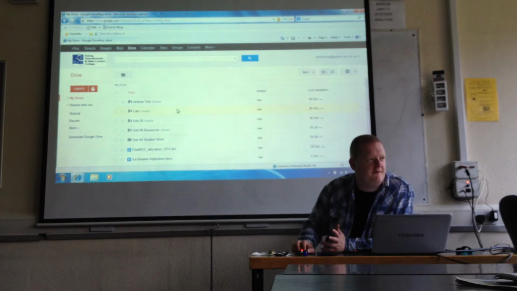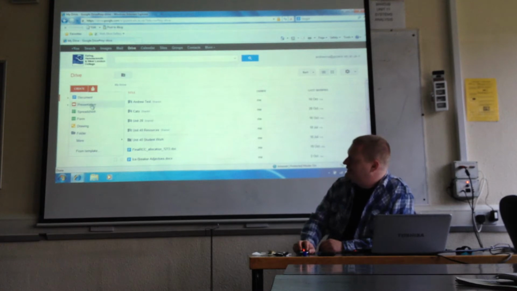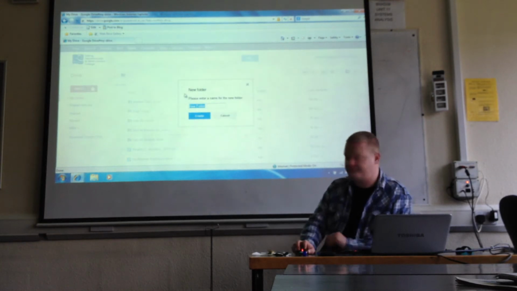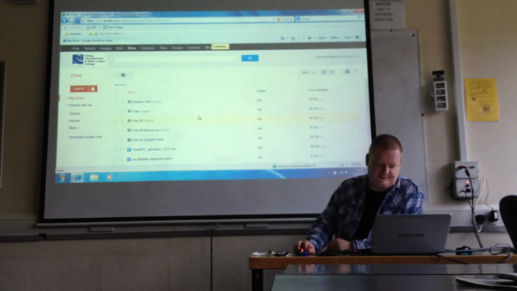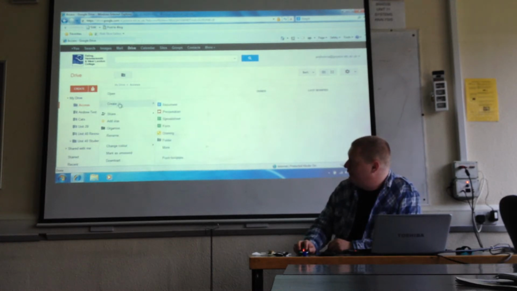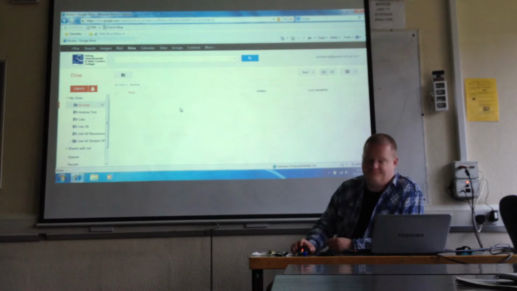I'm going to create a new folder first and foremost. I'm going to go over to the red button here and press Create. I've got Document, Presentation, Spreadsheet, and so on. I want a new folder, so I'm going to give it a name, call it Access, and then press Create. It will refresh, and there you go, I've got Access on the side there. I've got a little drop-down box where I can do more stuff, including rename it. There's nothing in it, because I've only just created it.